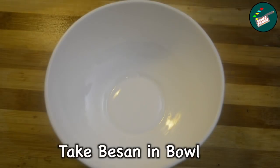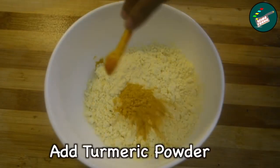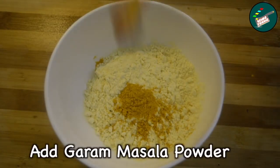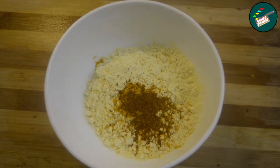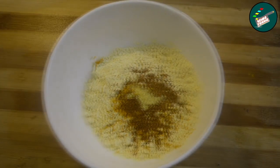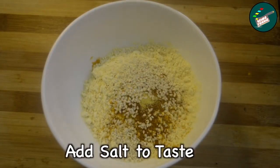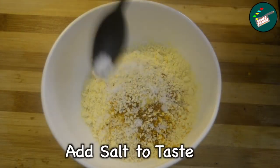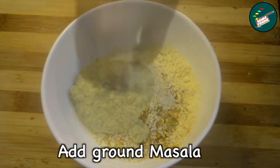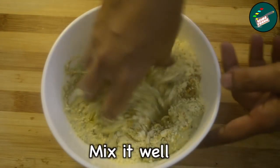Take besan in a bowl. Add turmeric powder. Add garam masala powder. Add asafoetida and white sesame seeds. Add salt to taste. Add ground masala. Mix it well.